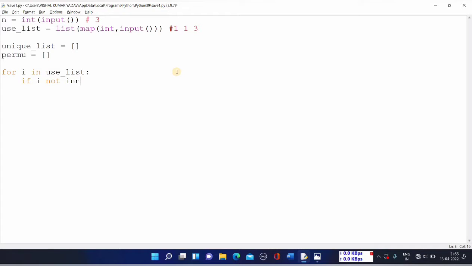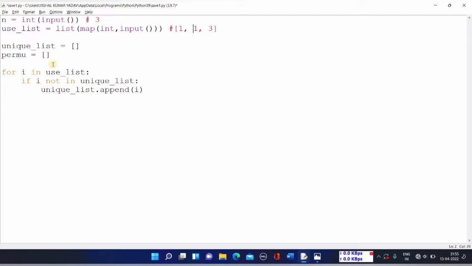In order to find that, I write: if i not in unique list, then unique list dot append i. Now what is happening over here? I'm checking, for i in use list, this is my list.